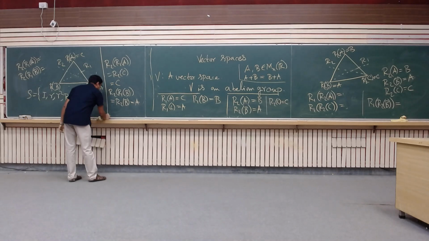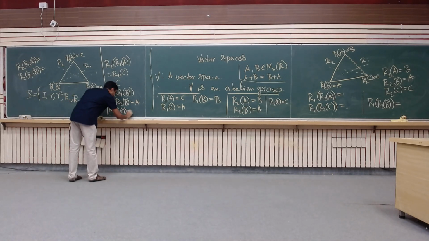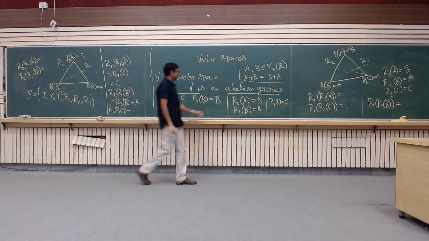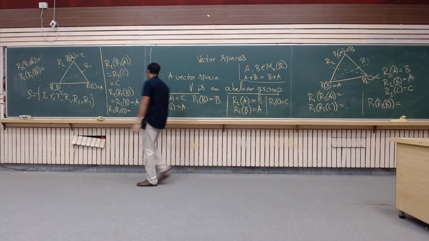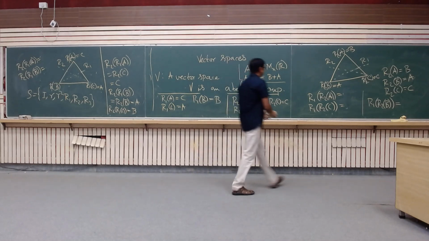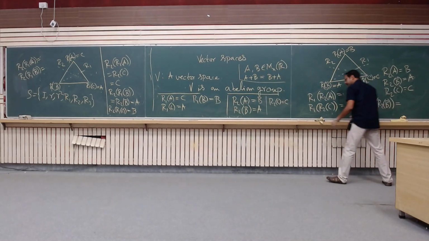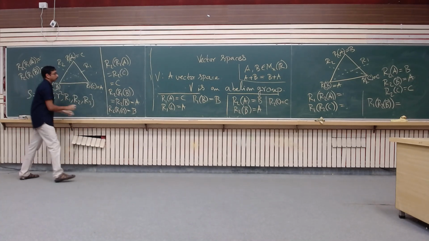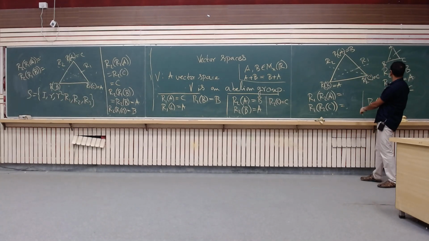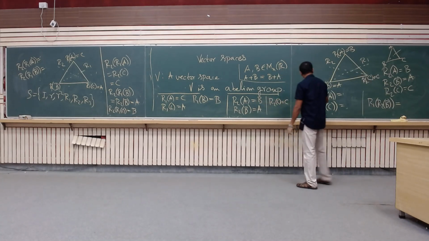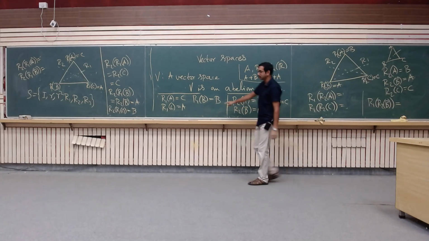Okay, and then R2 of R1 of C, which is equal to A, that is, then you apply R2 of A and you get B. Okay, and now we do R1 of R2. R1 of R2 of A, what was R2 of A again? We wrote it down somewhere here, B. So this is R1 of B, and what is R1 of B? That is just B, right?